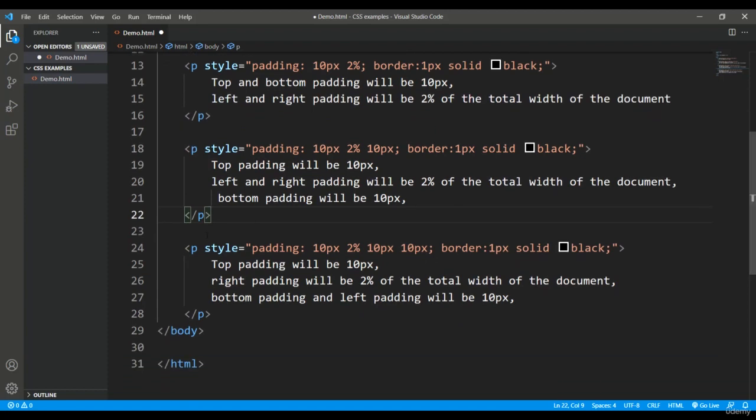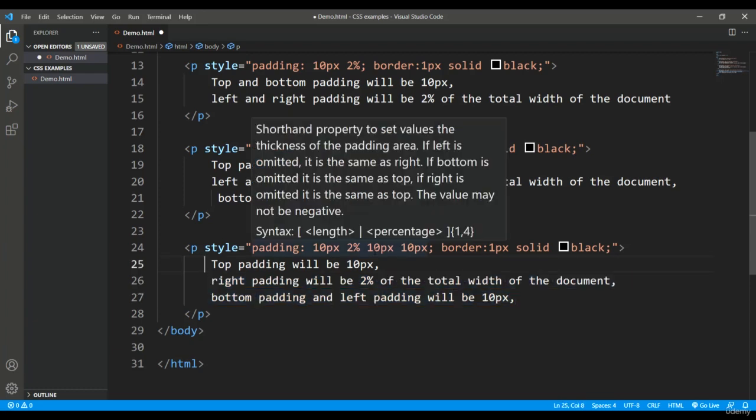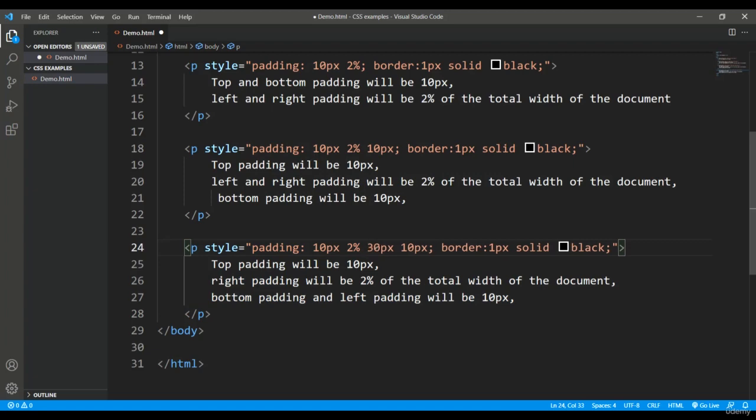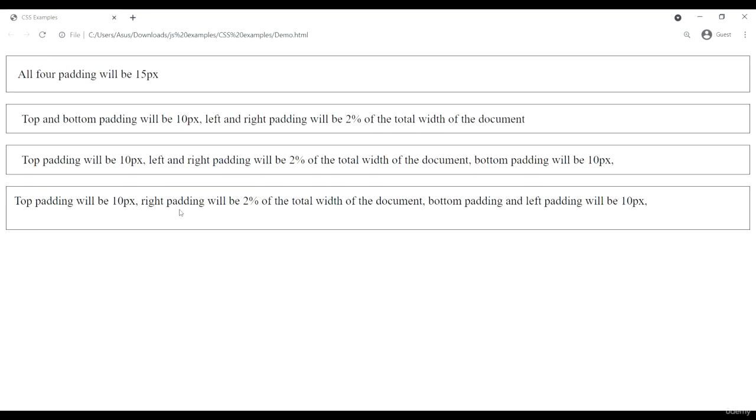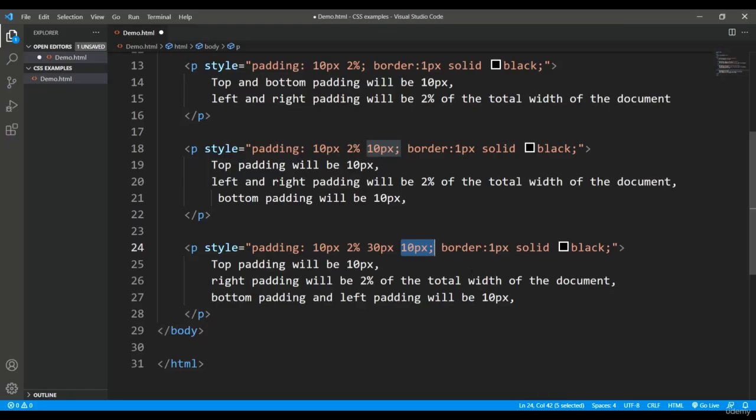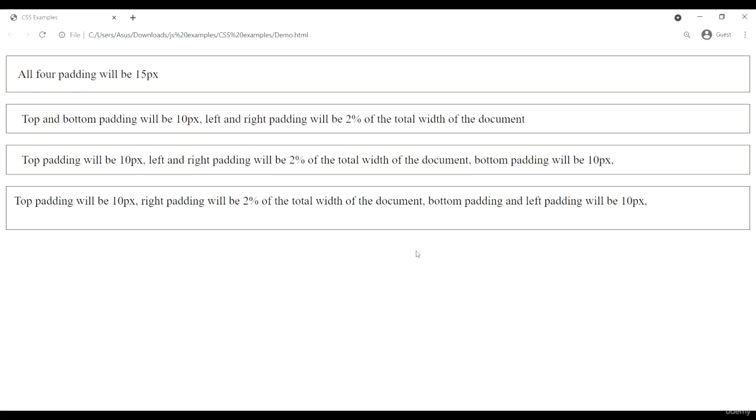But here you can see we have a different value for all four sides. So top is 10 pixel, the first one, then the right one is 2 pixel, and after that the bottom and the left are taking the same values, that is 10 and 10. If you want, you can make a change to check the difference. So I am changing it to 30 pixel. Here the difference is increased. That means the third value is for the bottom and then this one is for the left one. So these are the different ways of passing different padding values for all the different sides inside the border.